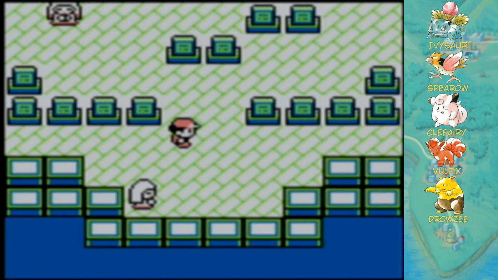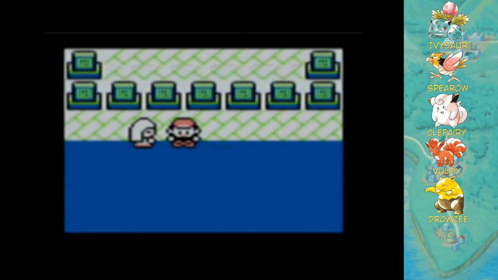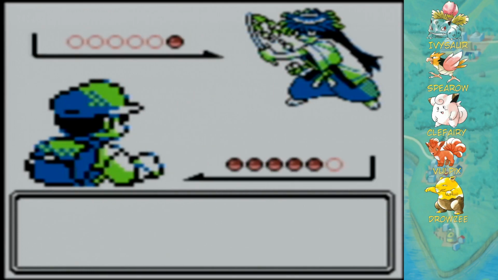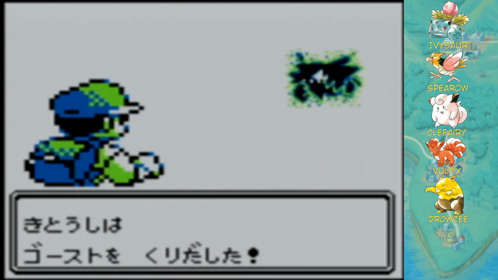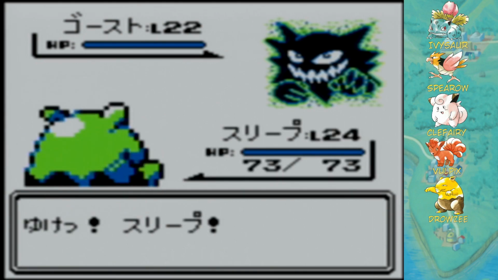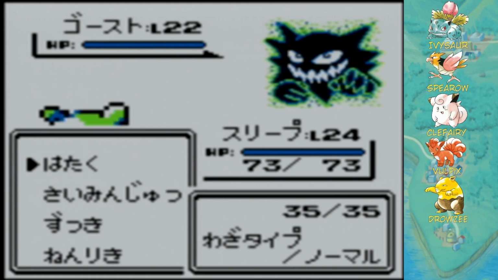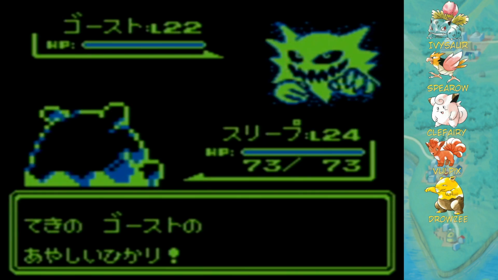Yep, you're a trainer. I bet you have Ghastly. Oh, shit. They have a Haunter. Haunter looks kind of cool in this game. Got that big ol' scary face. The claws. Looks real nice. Looks real nice.